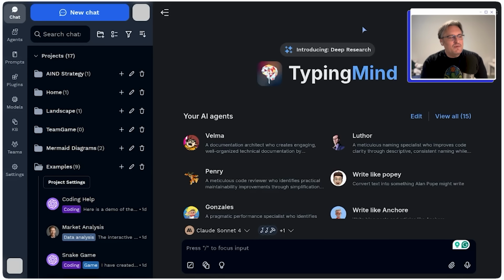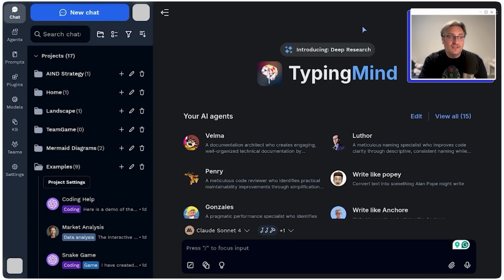Now, TypingMind is interesting because it's the same web-type UI, but it's super configurable in that you can connect it to external tools to do things like download the YouTube thumbnails or the transcription, or get it to go and search online for more information, or connect directly to GitHub, or whatever you need to do as part of your development to do research and software development. But the nice thing is it has this web UI, but it is super configurable. And if you look at the example I've got here, you can create these things called agents.